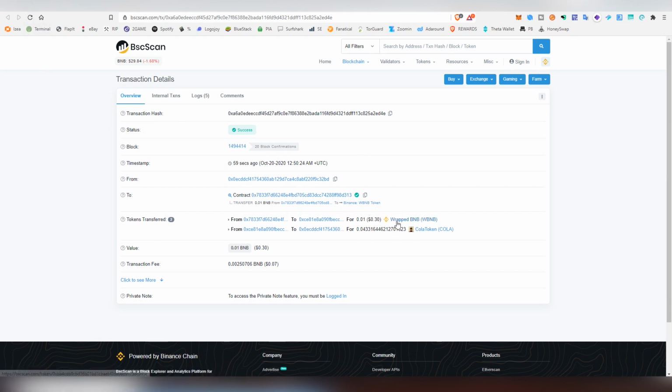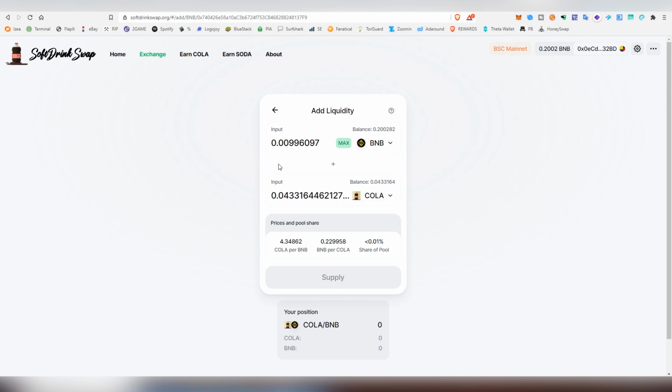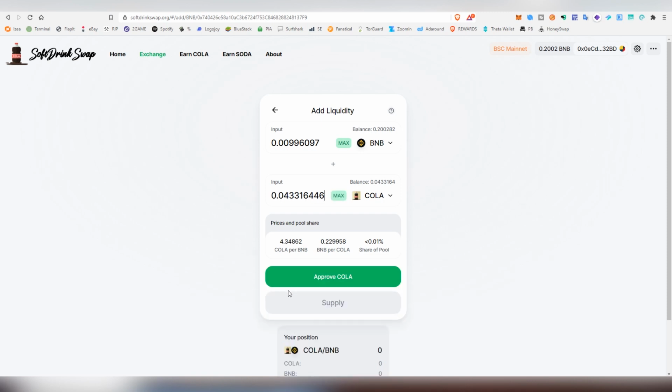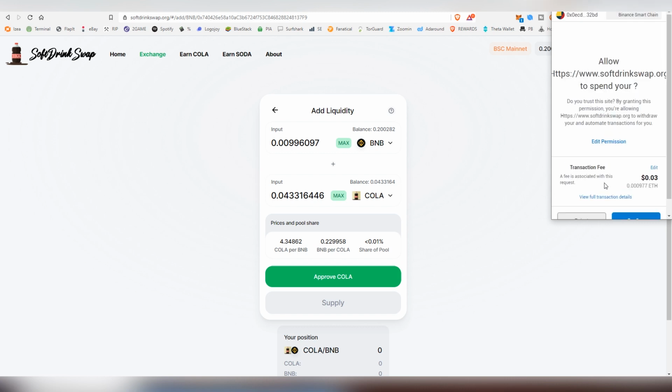And everything like in Ethereum works in a similar way, so it's actually using wrapped BNB, something you may want to take. So if you're going to be trading with wrapped BNB towards the tokens, you're going to be saving in gas costs. And now we can put in that Cola and the same amount of BNB, and basically we can supply this into the actual pools.